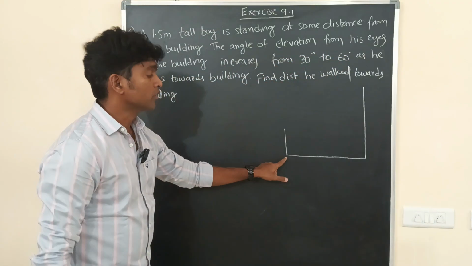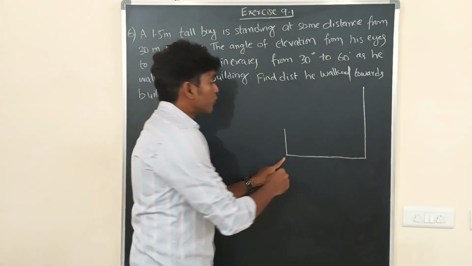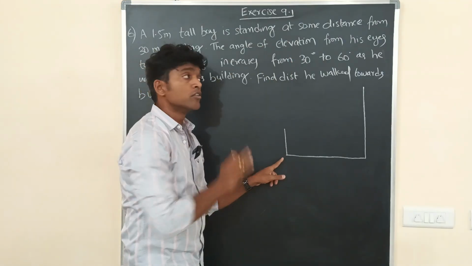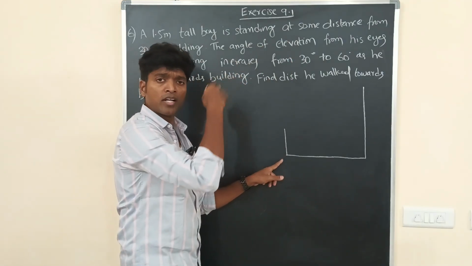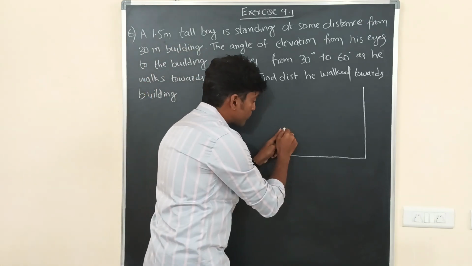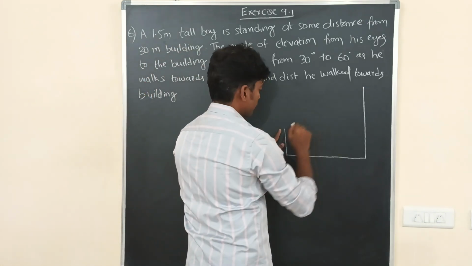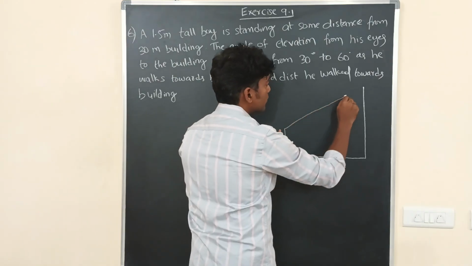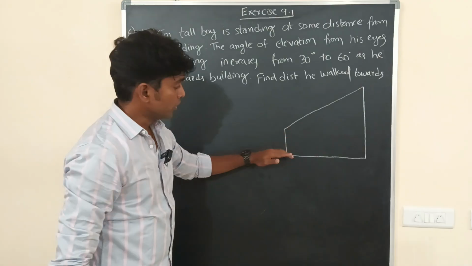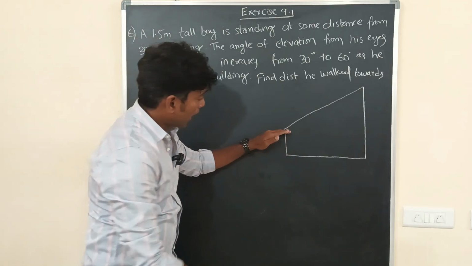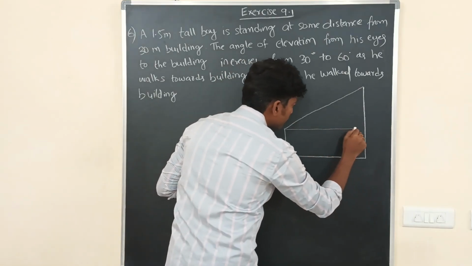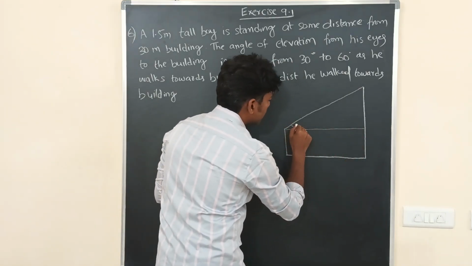At the first point, at this point, the angle of elevation. What is angle of elevation? Looking at the top of something, anything, tower, building, mountain, the top, like this, is called angle of elevation. So he is looking from here to the top of the building. At this point, the angle of elevation is 30 degrees. Now, this is the ground and let us draw the horizontal line here, and this angle is 30 degrees.